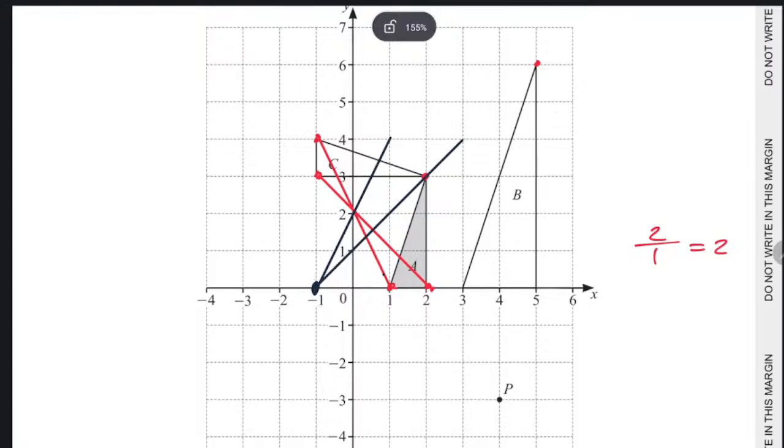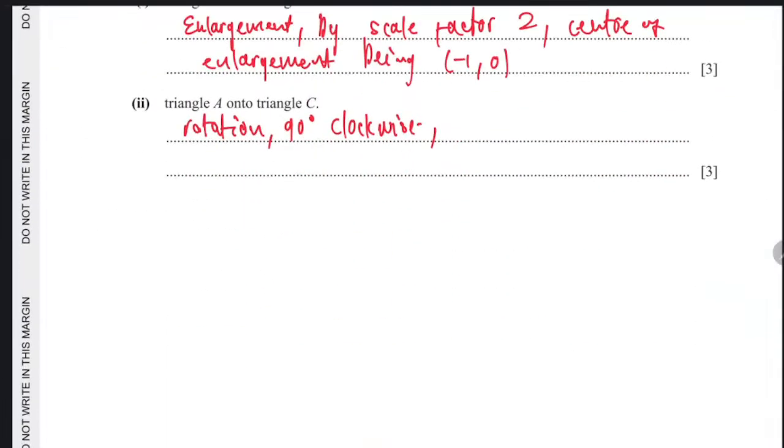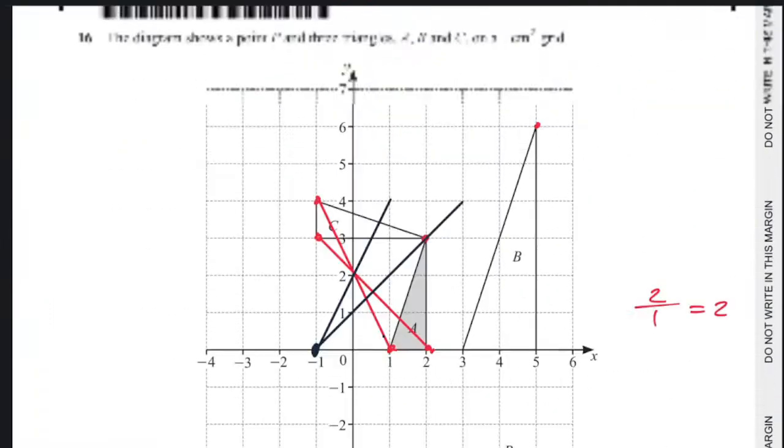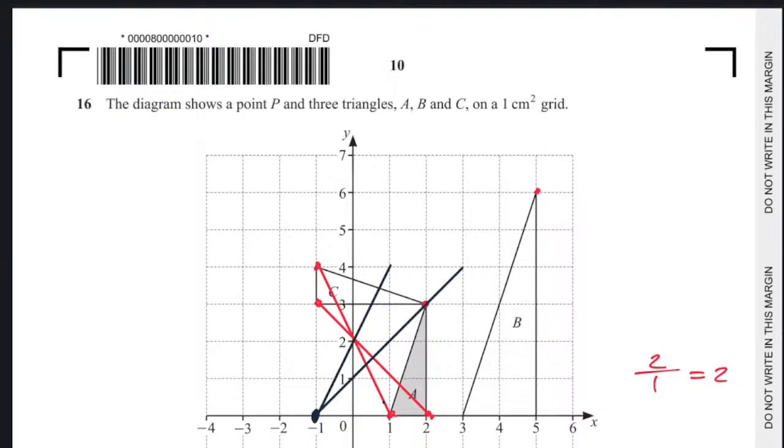X -1, y 0. So you can also say the center of rotation is -1, 0. So you saw in rotation, you first join the points, then you draw a line which cuts through their centers. Okay? Then where those lines meet, that's the center. But for enlargement, you just join the points. You keep going. Where the lines meet is the center. Okay?